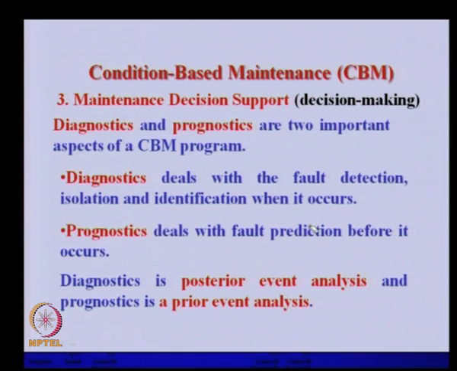Prognostics deals with fault prediction before it occurs. So, whether we can have a technique to find, before the fault appears in the system, or at the very beginning of the fault appearance, that there is a fault appearing. That will be the most challenging task. So, diagnostic is a posteriori event analysis, and prognostic is a priori event. Before it happens, we need to predict that. Together with these two, we will have a complete condition based maintenance program.